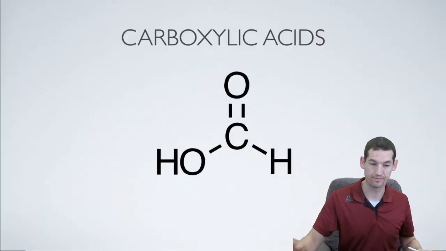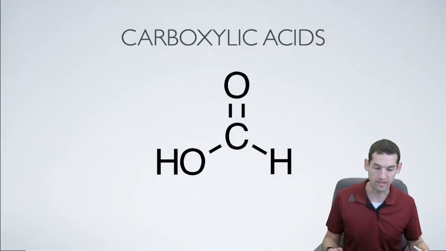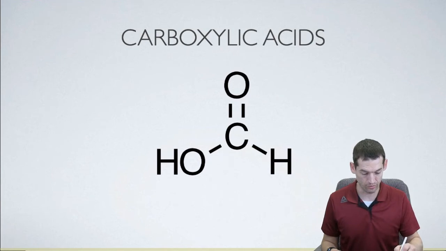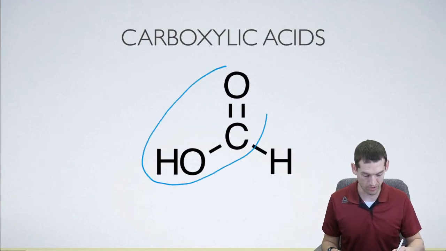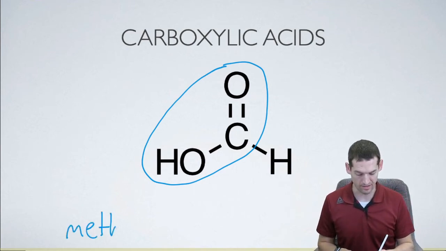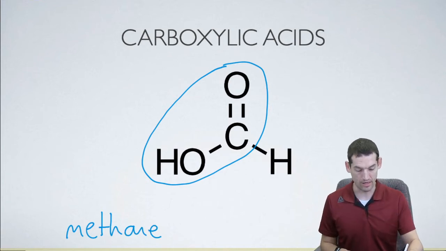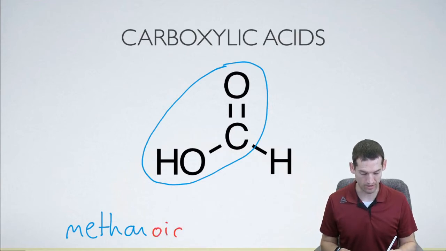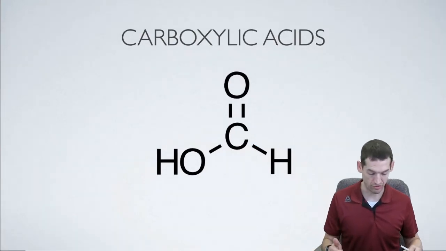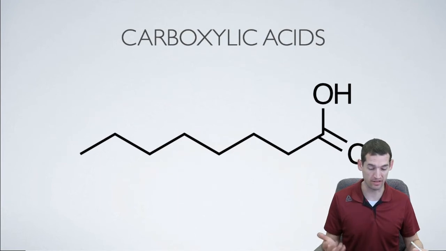so let's get out of that and do some naming here. Here I have a 1 carbon parent. Let me switch screens on my iPad here. I have my functional group right here, C double bonded to an O and single bonded to an OH. This would have been called methane if it was just a hydrocarbon, but now I drop the E, and because of that functional group it's going to be methanoic acid. Okay? Fairly straightforward, and these really don't get any more complicated than this.